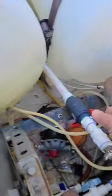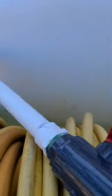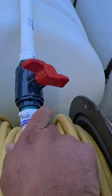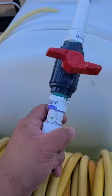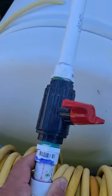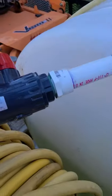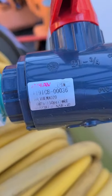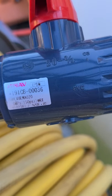So yeah, dude. Guys, quick, let me show you this real quick. This ball valve right here, if you are using ball valves for a roof cleaner or whatever, this ball valve right here is the shit. Let me see if I can get here. Screenshot that, do whatever you gotta do.